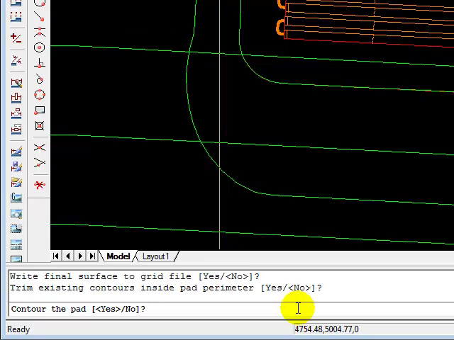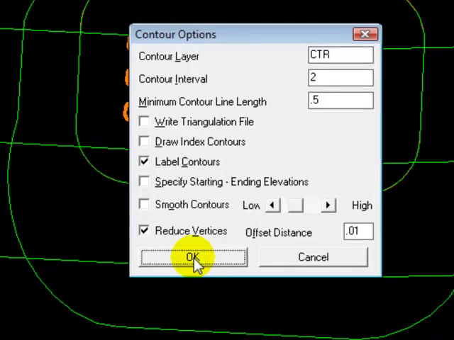Now it asks us, do we want to contour this pad? And we do, which is the default, so we'll say yes. We're presented with another dialog, and we can keep it very simple. It wants to know a layer to put these contours on, and I put P contour just for proposed contour.